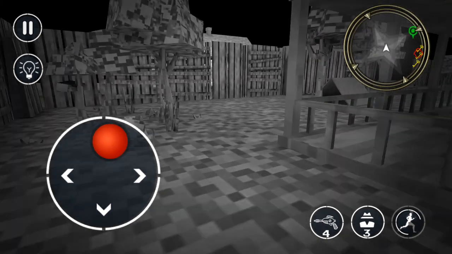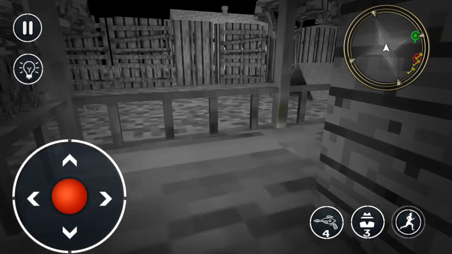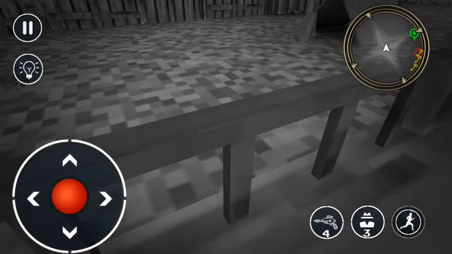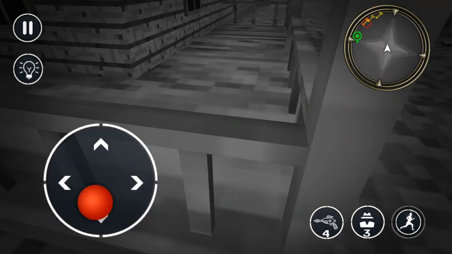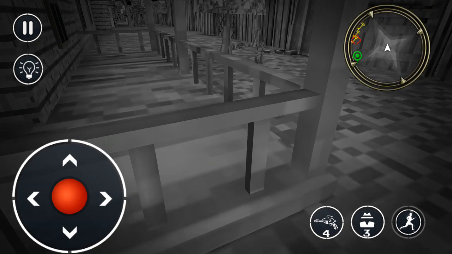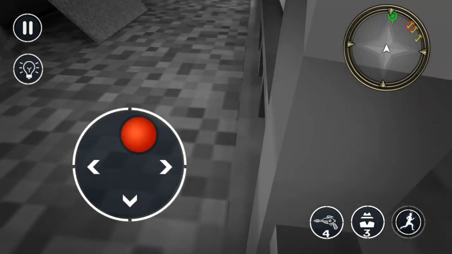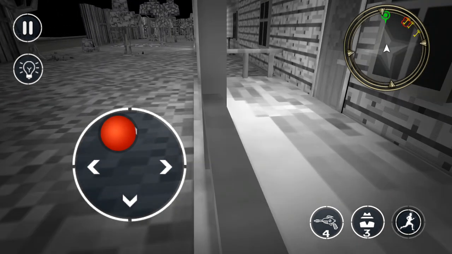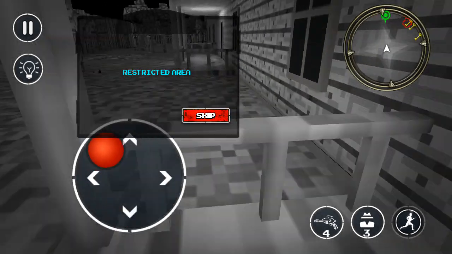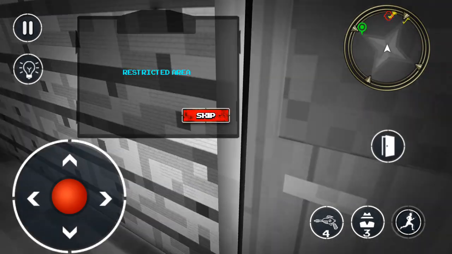How do I get out of here? What is this place, though? What just happened? How did I get through this? What? Stop screaming. I mean, stop laughing, all of you. Whoa. I can just go to everything. Literally. Restricted area, get out of here. Well, best game ever, I like to say.